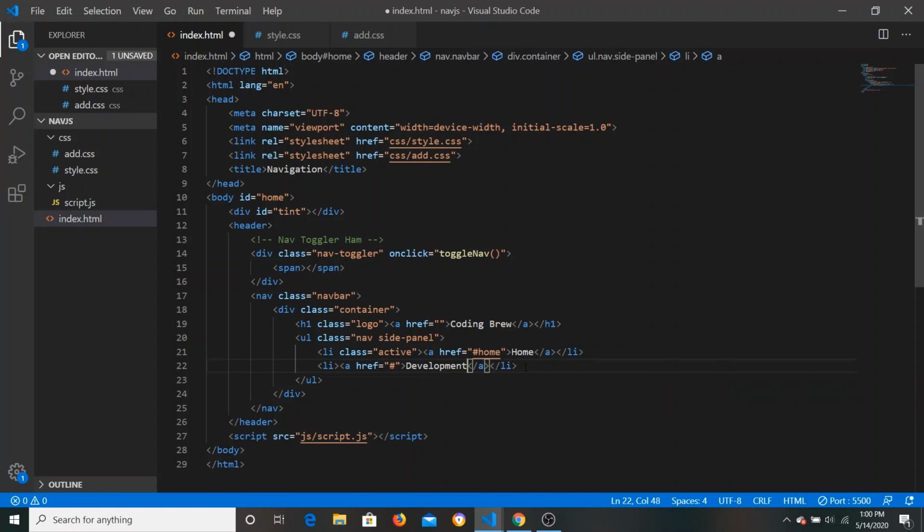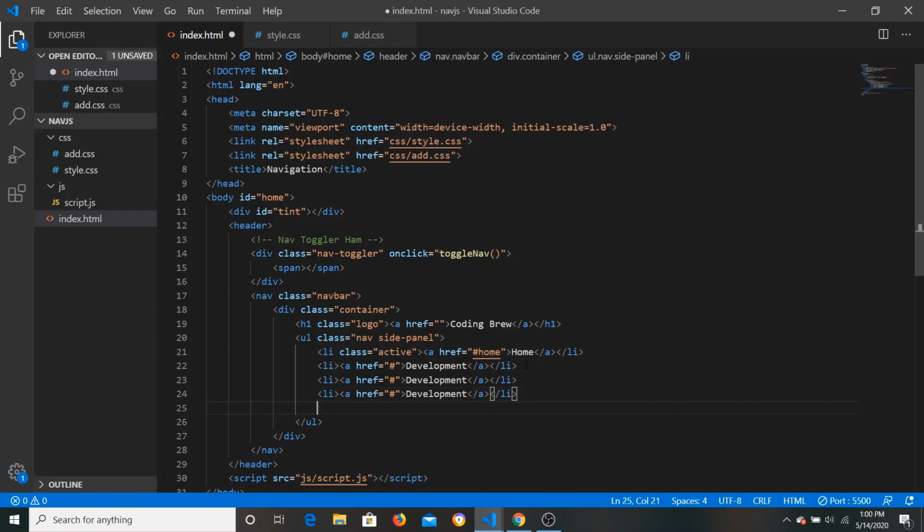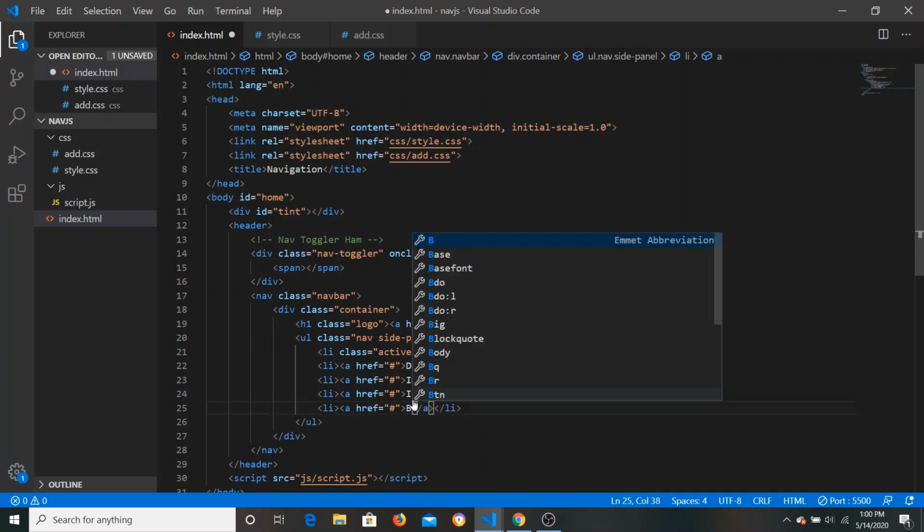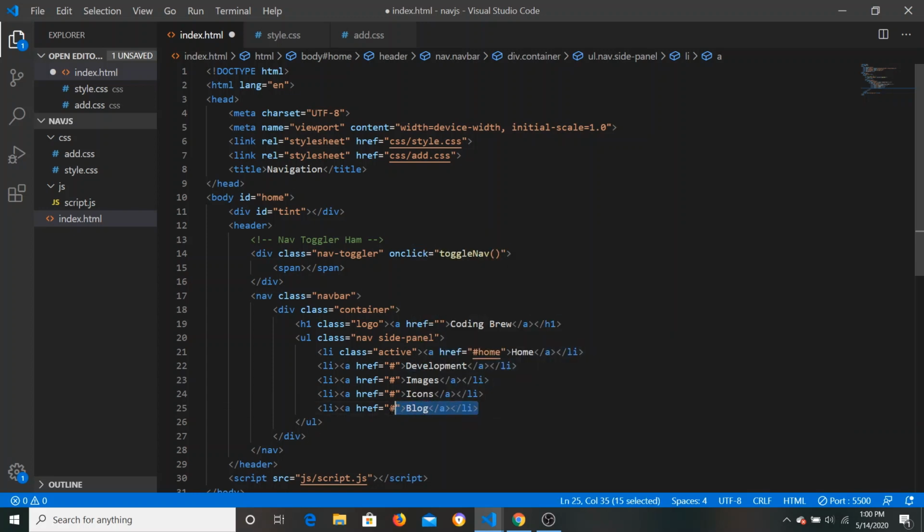All right, so now what we're going to do is Control C. We'll say images, icons, blog, and the last one will be subscribe.